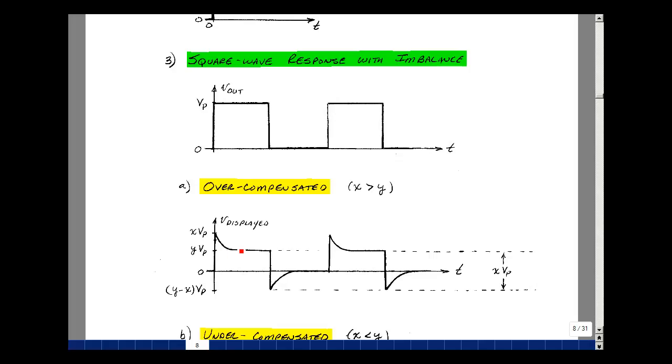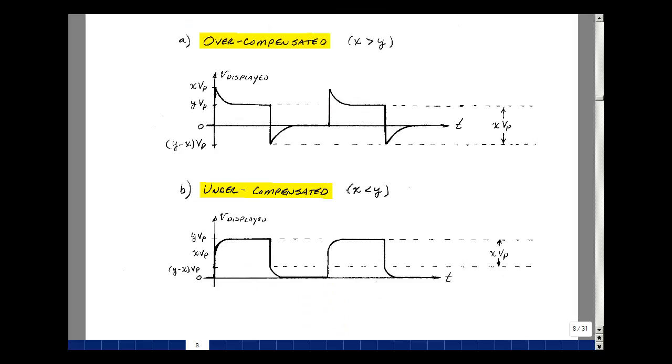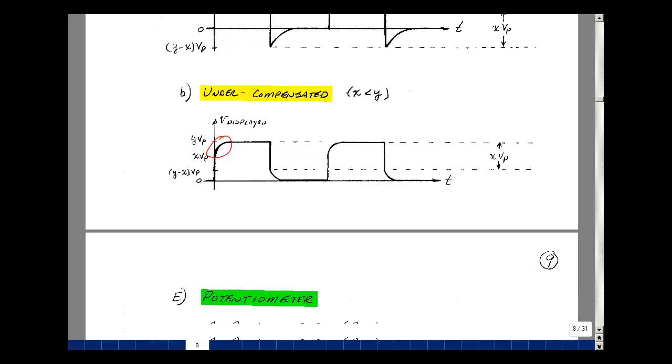straight line. If you had the undercompensated case, beginning the same argument we just did over here, we kind of come up and then we charge up, and then the slope changes, so we're just going to drop by the same amount, again X times V sub P, and then we'll RC decay down to 0 volts, and then back up again and back down again. And again, the difference between this top and this part over here is just X times V sub P. But again, this is not properly balanced. I need to adjust the capacitor so that this disappears, just like over here. Just make that into a square wave. So you get a replica of your input, essentially by a factor of 1/10.